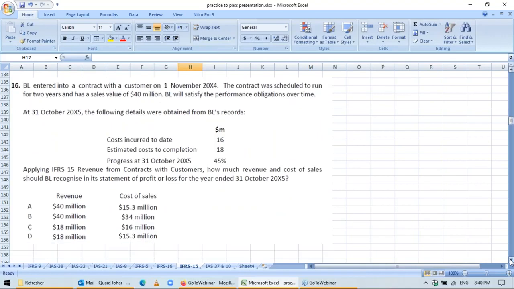So please read this question out. Question number 16, revenue from contract with customers. Let me give you an important point regarding revenue from contract with customers. See, when someone receives money, it doesn't mean that the money received becomes revenue. The money received is usually a liability because you have to do something against it. So if you receive money, but you have to perform some obligation against receiving that money, until you give the goods or the services against the receiving of that money, till then you cannot recognize the revenue.